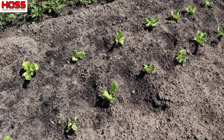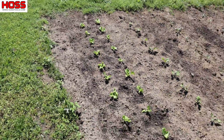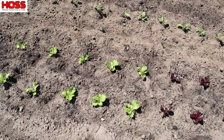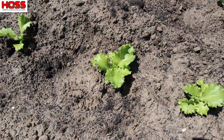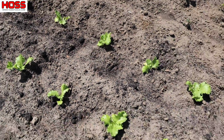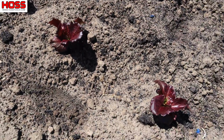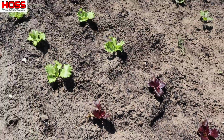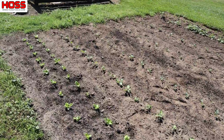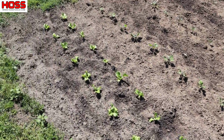And then here we've got 2 varieties of lettuce. These are the 2 varieties that I have found to be the most heat tolerant for me down here. This is a Tehama lettuce right here, which makes a nice big head, really good lettuce, holds well in the field. And then we've got our Cherokee lettuce right here, this red lettuce, and this stuff is really heat tolerant. So we'll keep some water on these. We'll be overhead watering with a sprinkler because we didn't put drip on this plot when we had our potatoes here. So we'll be giving them a little splash every now and then just to cool the leaves off.